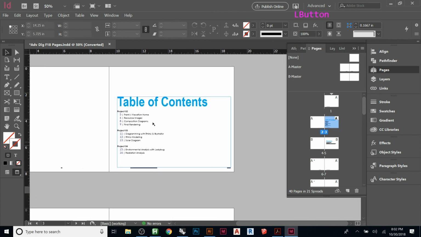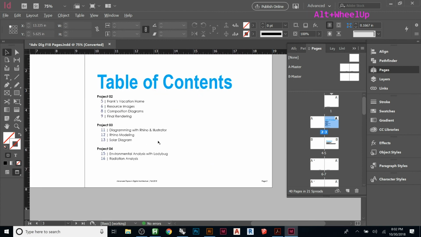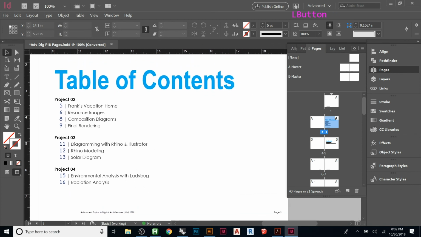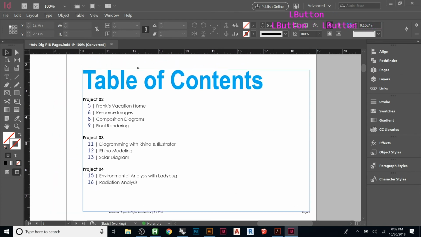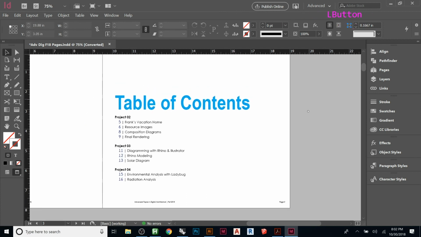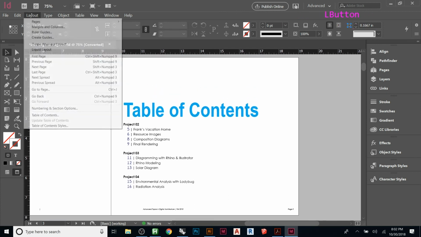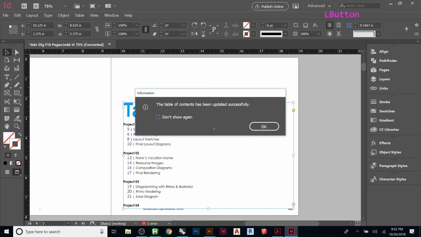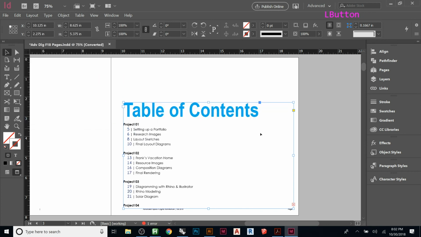But now when we go back, we just did actually a lot. We're going to end up changing every single thing that's here because we added it to the front end. So let's just get rid of this so we can see a little bit more. And then let's go ahead and update this. You select it, layout, update table of contents, and that's all you had to do. And notice it's giving me an error, and I have one error.